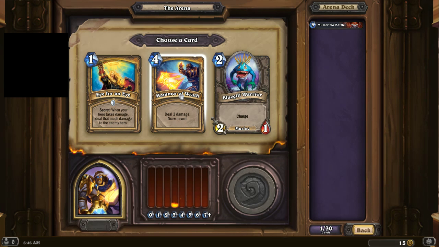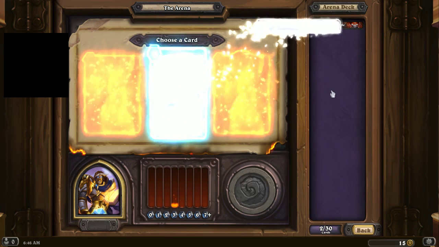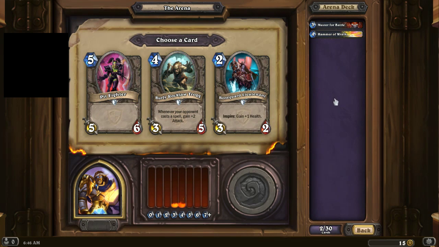Hammer versus Bluegill. Now, the thing about Hammer is it's just really, really slow. Paying 4 to deal 3. It's good. I think I'll take 1 off. Bluegill is actually worth considering there, I feel.